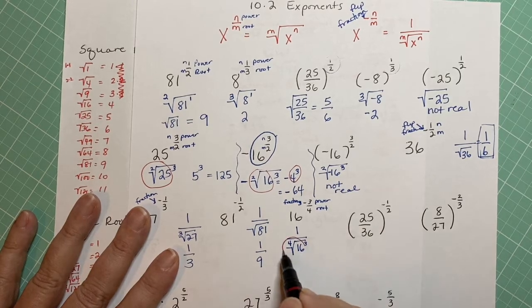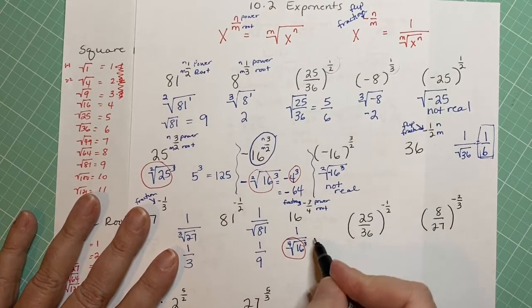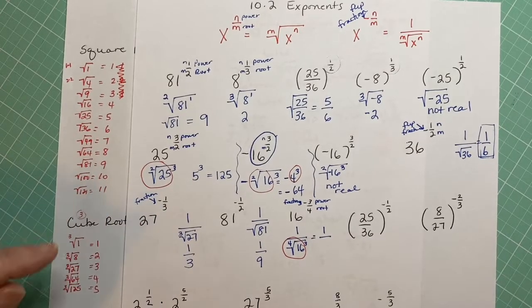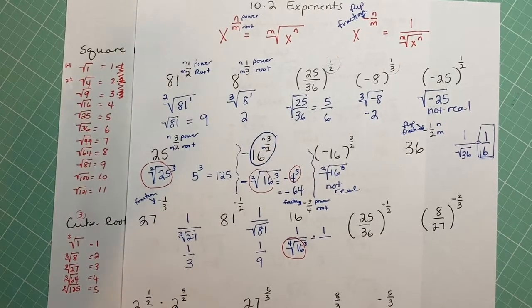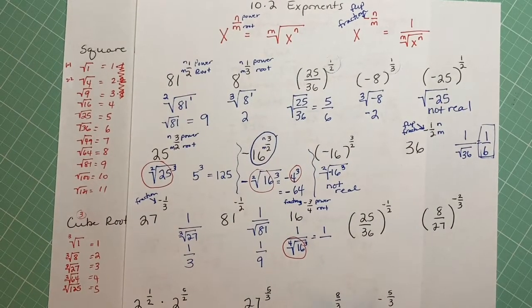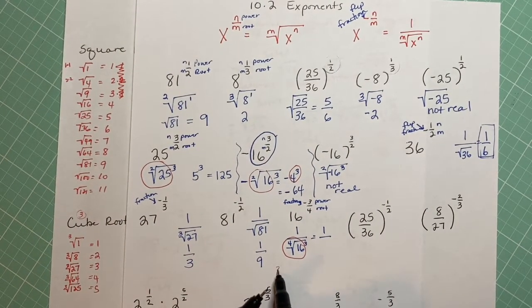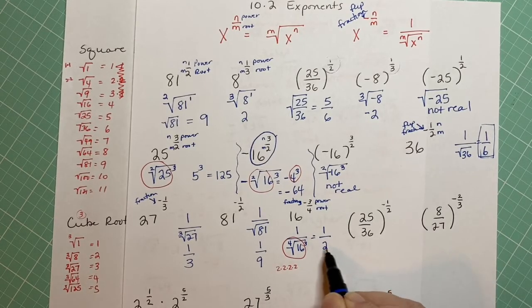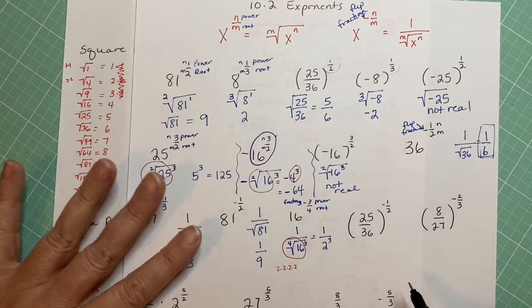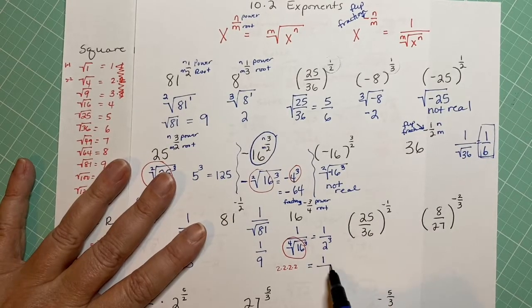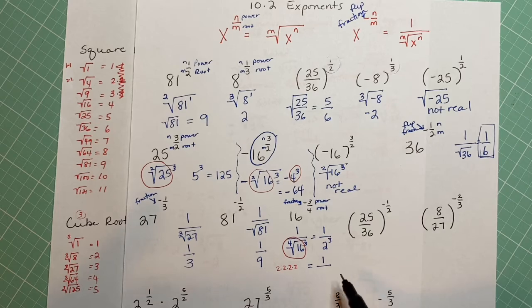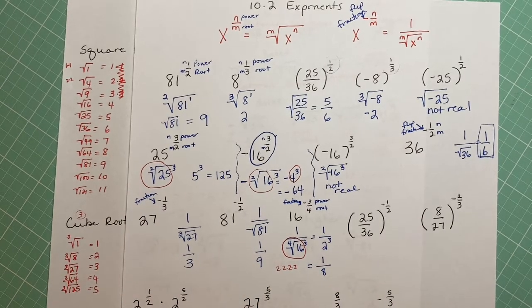And again, you want to do the root first just because it makes it easier. So the 1 is going to stay there. And then the fourth root of 16, if you don't know what that is, you just kind of guess. I'm just assuming it's 2, but let's check. If you do 4 2s, 2 times 2 is 4, times 2 is 8, times 2 is 16. So the fourth root of 16 is 2, but don't forget we still have our to the third. So our final answer is going to be 1 over 2 times 2 is 4, times 2 is 8. So do the root and then do the power.